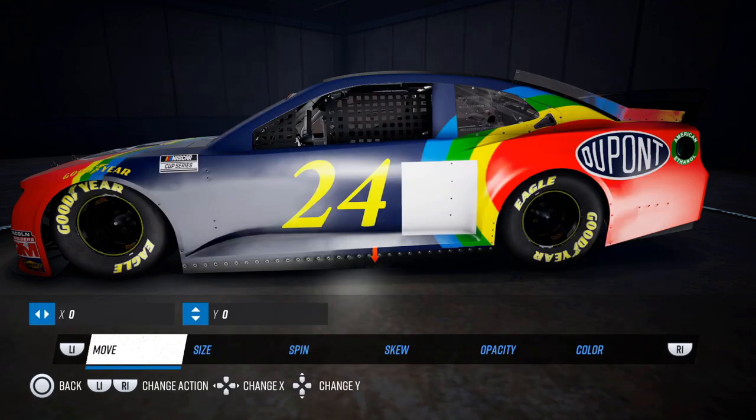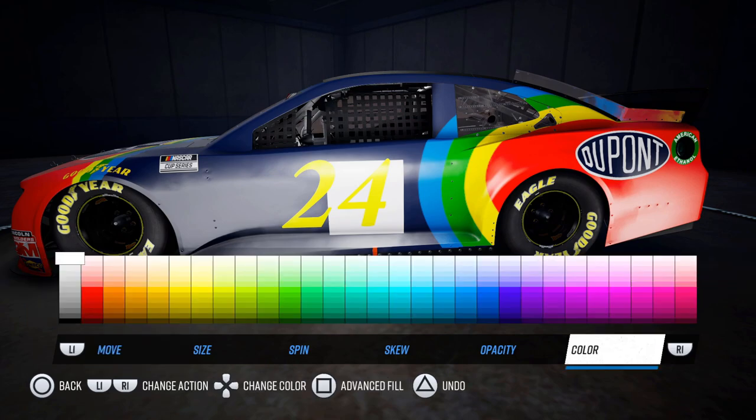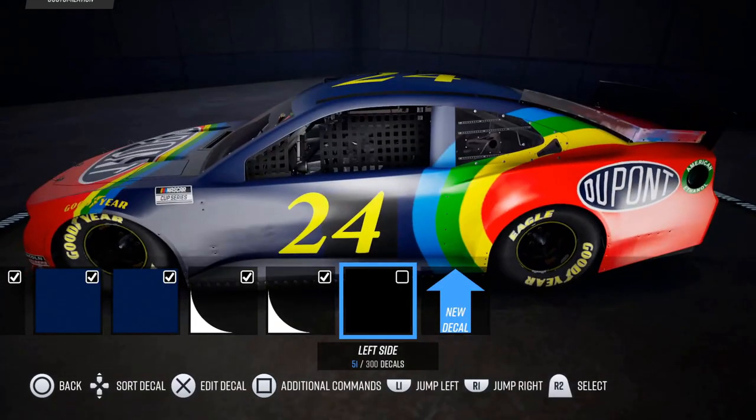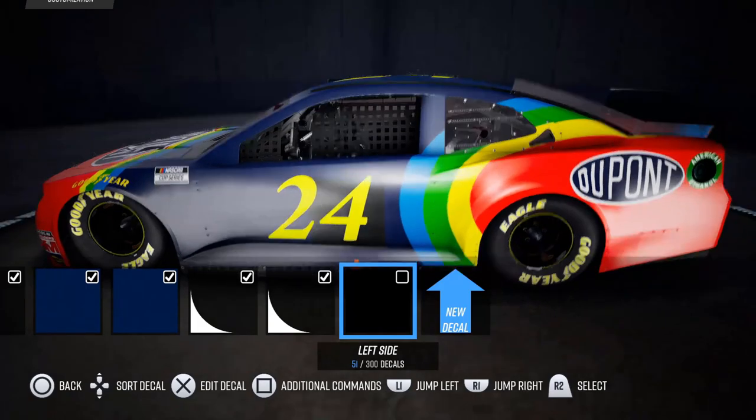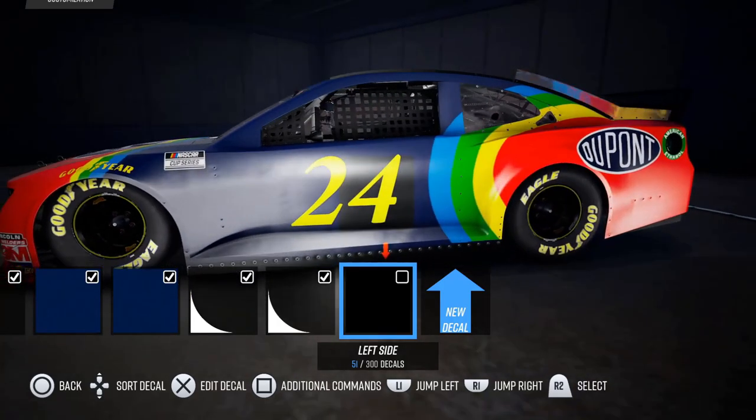Now, how am I gonna do this? As you can see, we made our number yellow. So what you want to go ahead and do right here, and this is your own personal choice, is make it black so you can make the outline of the number, which honestly isn't a bad idea. Kind of follow along to get that base pattern around the number. So go ahead and start with black, or you can start with yellow. Either or, at the end you should be able to meet up right with me at this custom 24.